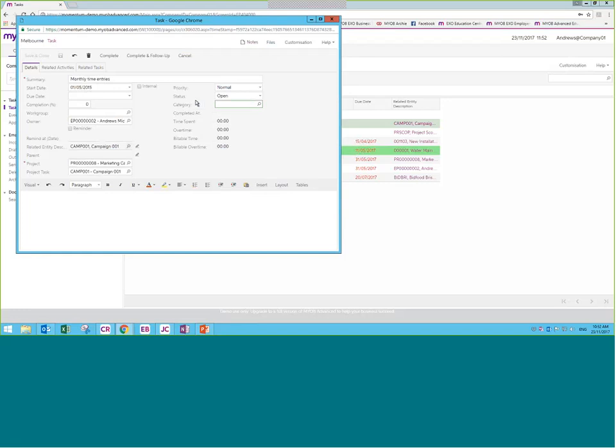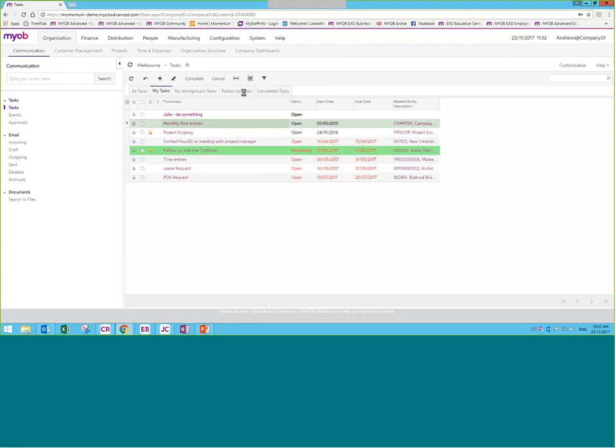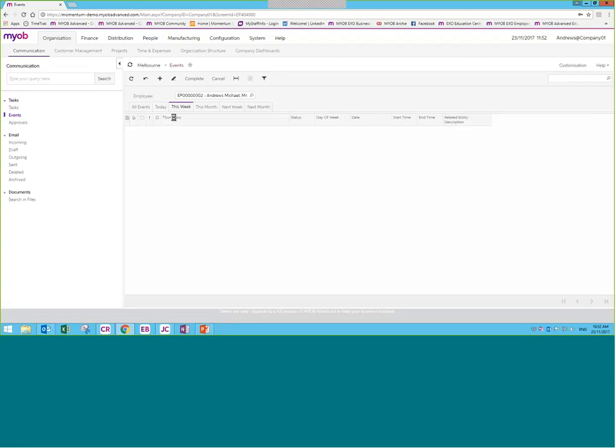They'll go through different statuses. And this is another thing that can be tracked against a project or a project task. So you can track the time spent, billable or not, to do this particular activity, as opposed to doing it through a timesheet. But it all ends up in the same place. Events are like appointments or meetings.